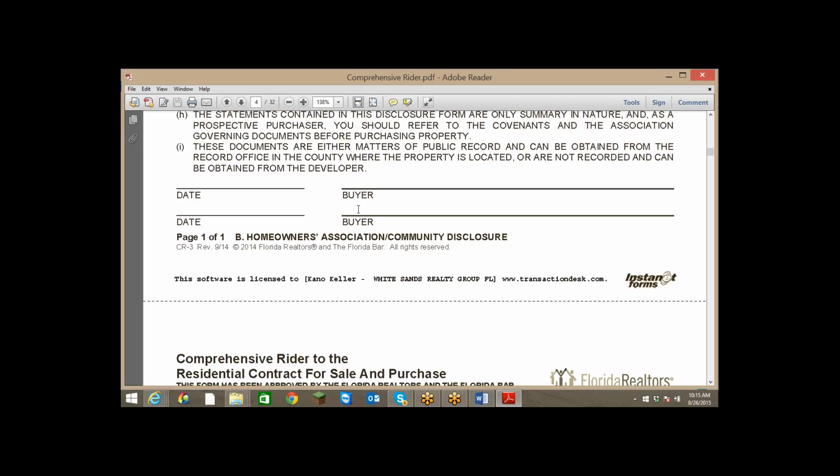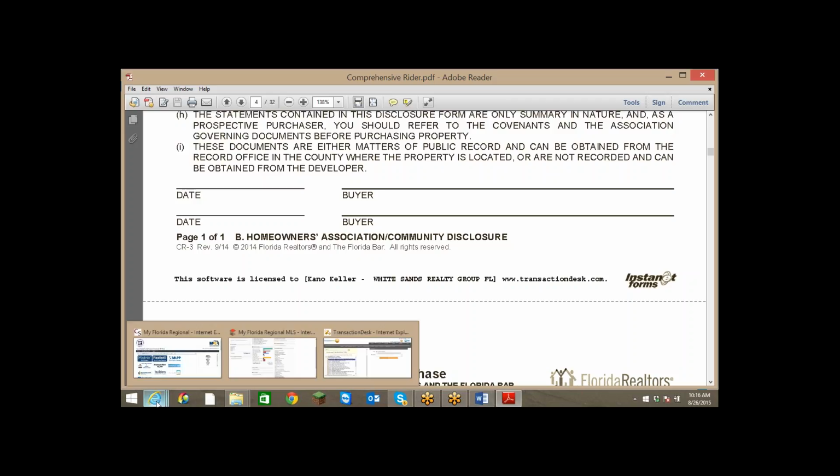Now you can add an addendum to the regular contract and make it an as-is, or you can make it contingent on the home inspection. And if they find anything wrong with the home inspection, they have a right to cancel it. So I just want to reiterate those kind of things that you can do. All right, so the best way to write a contract is actually from the MLS.